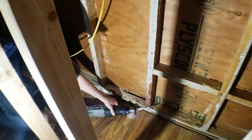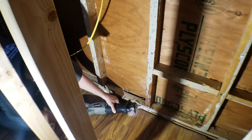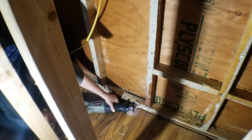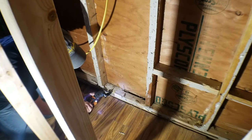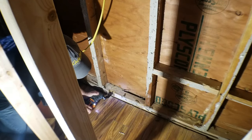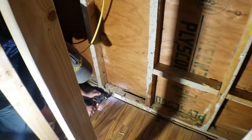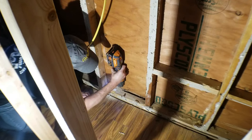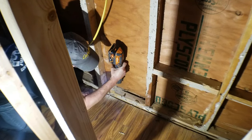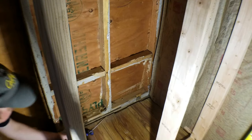I think it's important to explain my specific situation here. The exterior of my house is brick, so it makes it really costly and difficult to access this from both sides. Typically when doing a repair like this you'd take down the siding, take down the sheathing, and address the problem from both sides. But I can't do that right now, and it doesn't make sense anyway because I plan on putting an addition behind this wall eventually — at which point I'll most likely be completely rebuilding this wall.